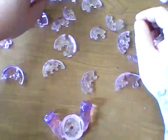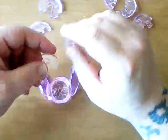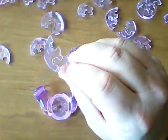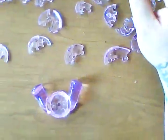Dang, wrong side again. I know what I'm looking for. It's just something kind of like that, but it's got to be smaller. I don't understand. It's not this one. This looks like the other ear piece. So I'm going to set that aside over there.